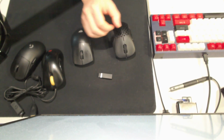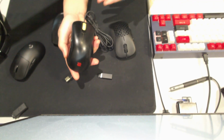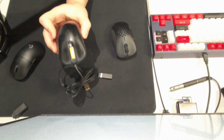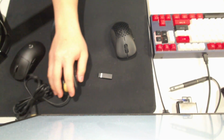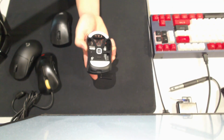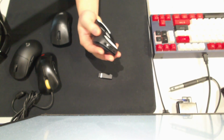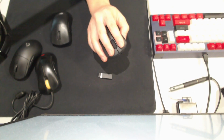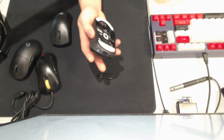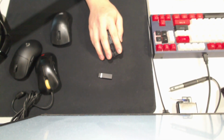And now the ergonomics, right? Shape is king. Shape is absolutely king. Symmetrical mice, hell no, I don't like it. The EC shape for me has been the best. I've just gotten so used to it. As soon as you put your hand on it, it feels amazingly comfortable. And now the Pulsar Xlite wireless is basically the exact same shape as the EC2, but slightly bigger across the dimensions: the length, the width, and the height. And upon holding it, it feels comfortable, a shape I'm very familiar with.